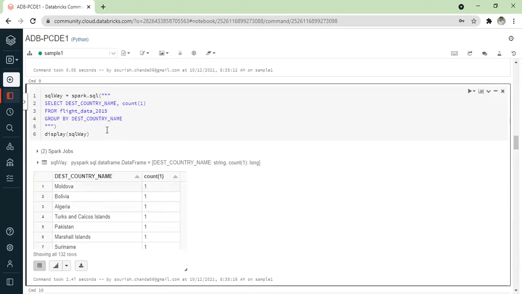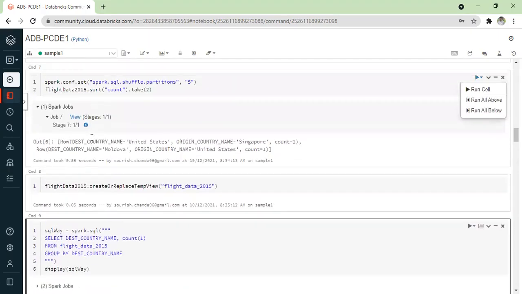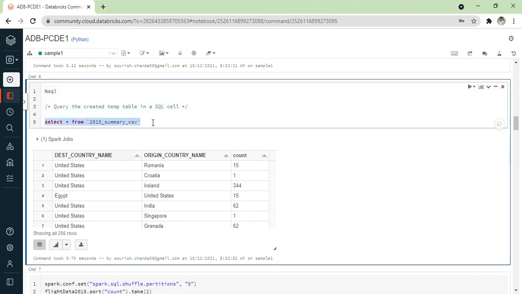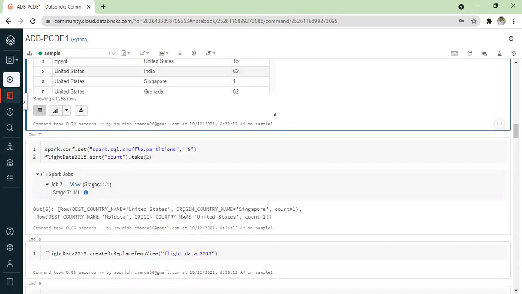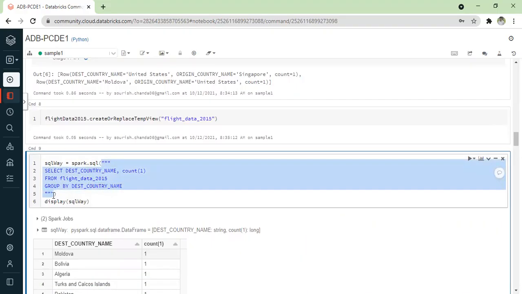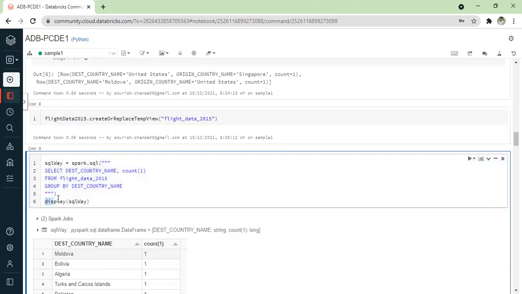Okay, and here what's happening, did I use SQL? No, right? If you see the difference between this and this one, what I'm trying to do is pure SQL command. But within PySpark, if you want to execute a SQL command, I'm using this command called spark.sql. If I use spark.sql, then I can write all the SQL query, whatever I wanted to do. Then I can run the query using the display. So this is not a SQL query, but a PySpark query, where I'm trying to execute the SQL query in PySpark using this command spark.sql.